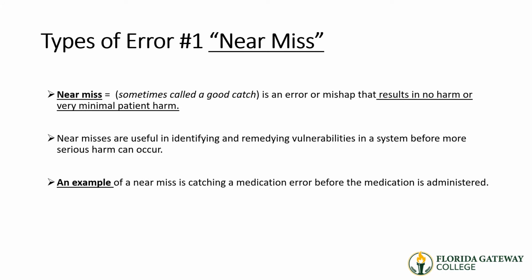A near miss, or an error that's sometimes called a good catch, is an error that results in no harm or very minimal harm to the patient. An example of a near miss or a good catch is a medication error. The medication has been poured up, but it's caught that it's the wrong medicine before the med is actually administered.